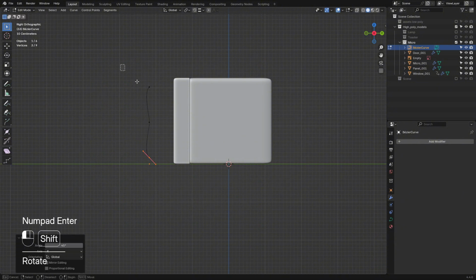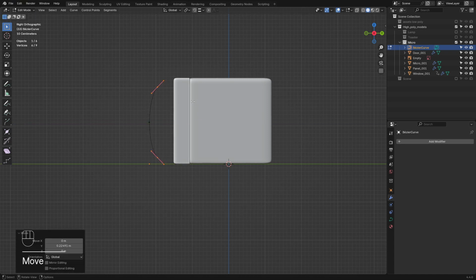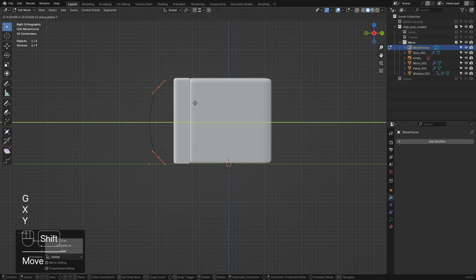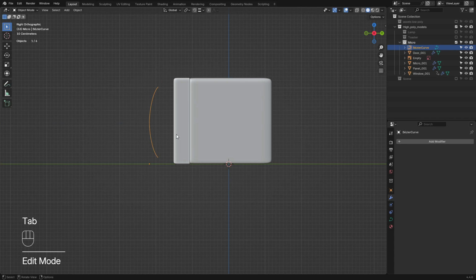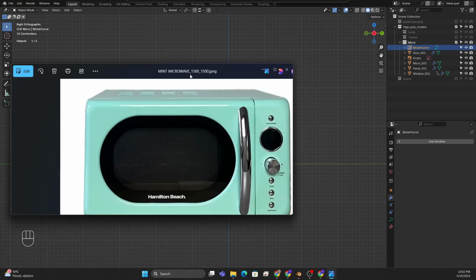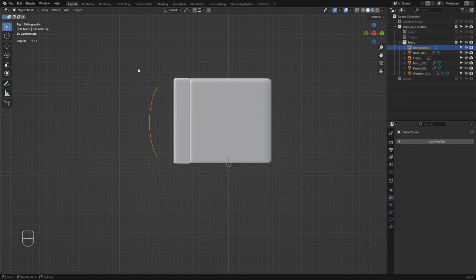Yeah, like that. Now move it like that. Yeah, it kind of looks like the handle. Let me check. Again, I don't see it from the side, so yeah, it could look like that.